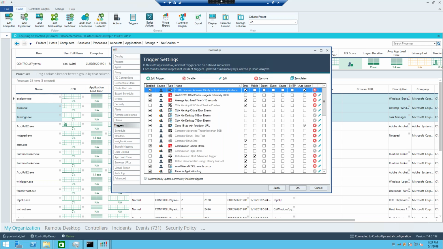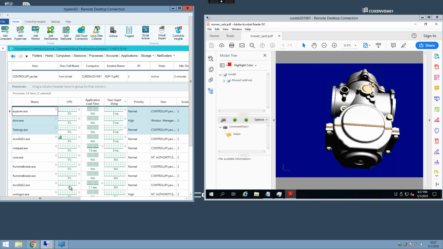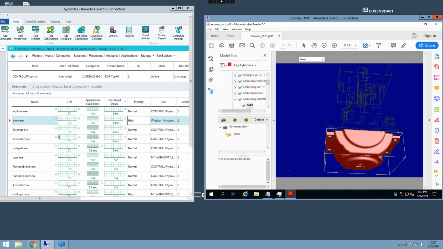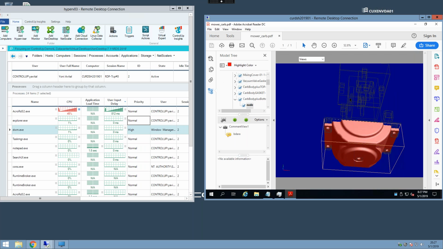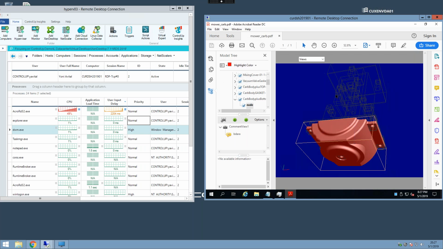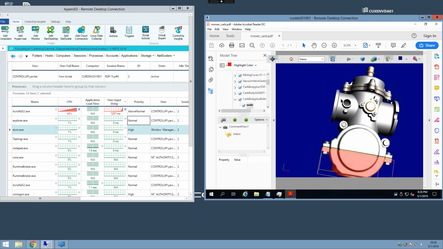So I'm going to make the Adobe app act up with pretty high user input delay, and then we'll see. One of the metrics we have running here in ControlUp is the process priority. Okay, so let's start the test here. I'm going to play with the 3D model, which is pretty intense. You can see Adobe on screen right now, and the user input delay is higher than the threshold. If everything is properly configured, in a matter of seconds, we will increase the priority.